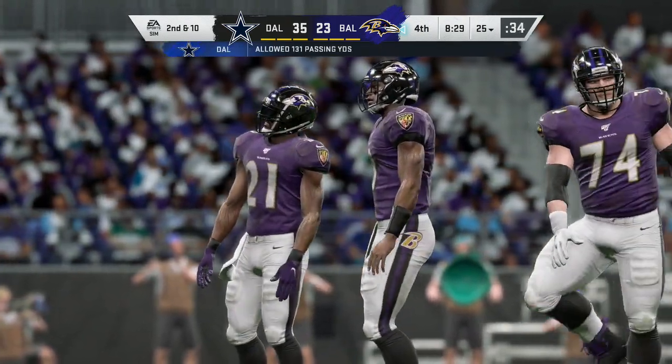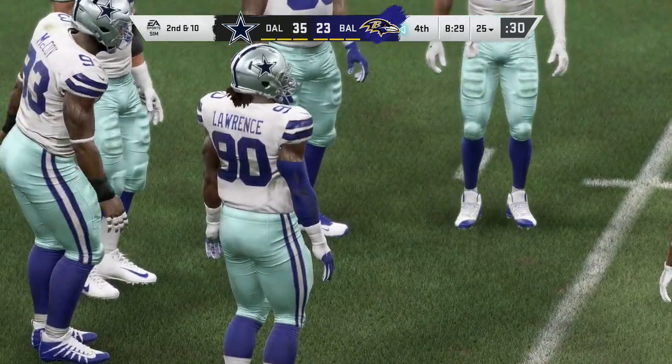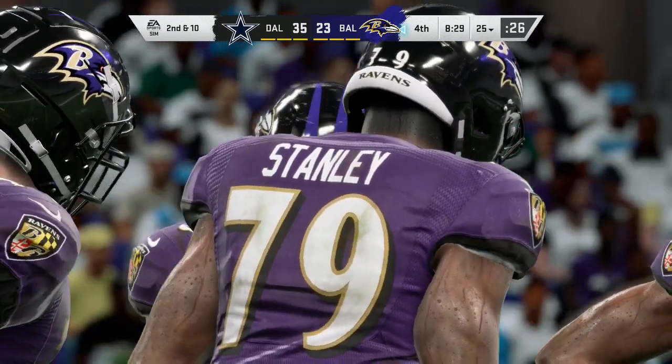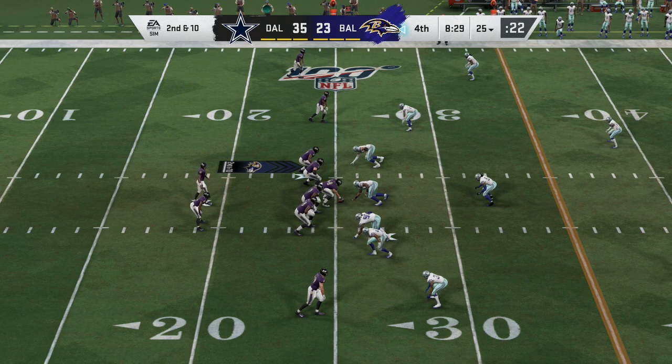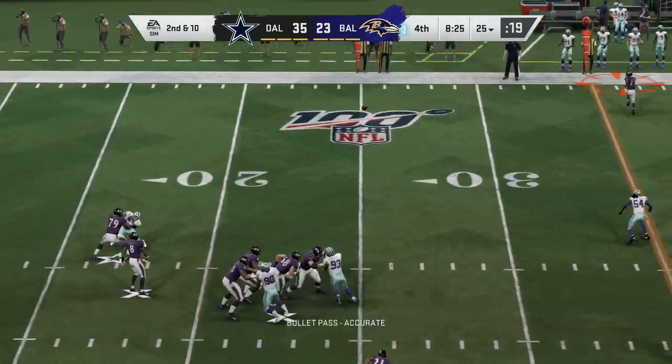They're throwing to start the drive, but that one incomplete. They always say that real estate is about location. Well, guess what? When it's a slant route, the quick ones, timing. Got to be able to lead your man with the football. And the timing off right there. Threw it behind him. An incomplete pass leads to 2nd and 10 from the 25.